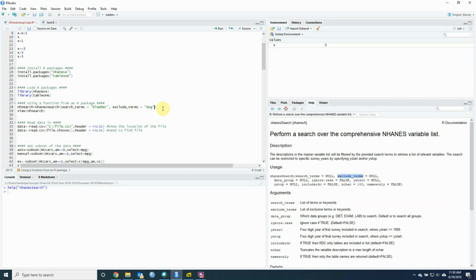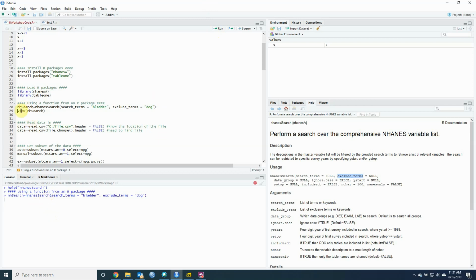Okay, and so you can see basically you can give this function Inane Search different inputs or arguments that will then go out and run this complicated code in the background and pull down all of the things that are related to Inane Search. Okay, so I'm going to just run this. So I'm going to go up here and click my run. It's going to take a second because again it has to go out and search through thousands of data sets that are related to Inane.